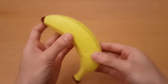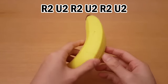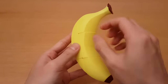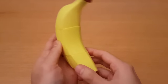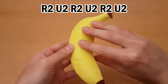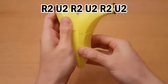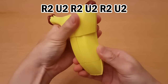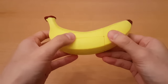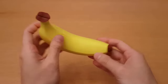It seems like I have skipped the middle layer. That was the dumbest solve ever, but here's the algorithm used for the middle layer to swap two pieces. I got a last two layer skip on my first ever banana solve — wait, this might not be right actually. This doesn't look like it's aligning properly, that definitely doesn't look solved. So I think these two pieces need to swap — R2, U2, R2. All right, that definitely looks better. Now it's a solved banana. I didn't get a last two layer skip, but it was pretty close. Okay, I'm done with this.